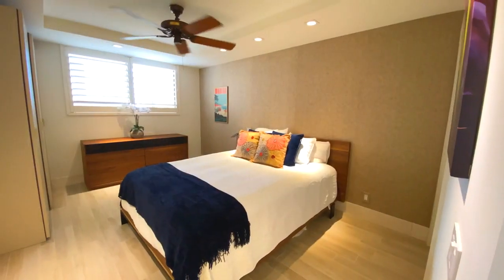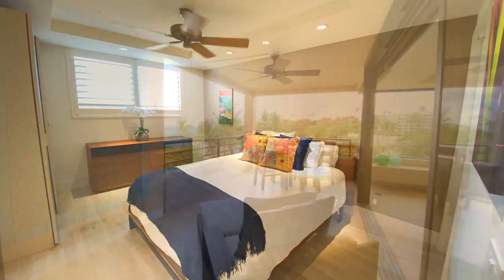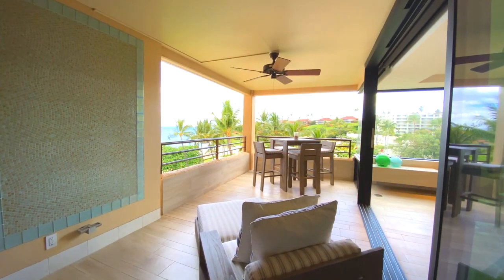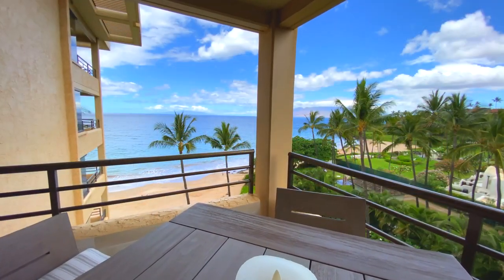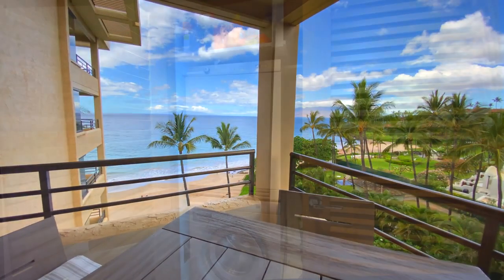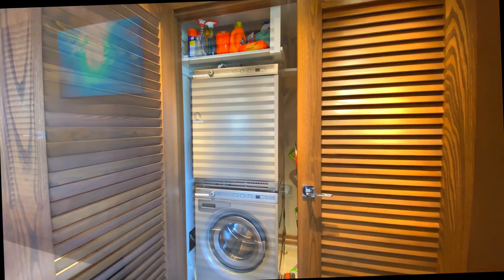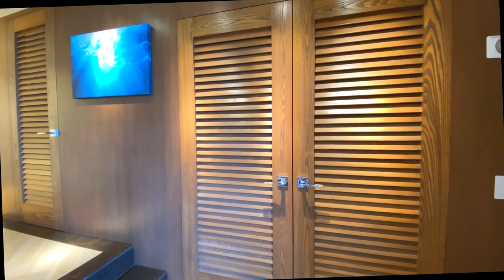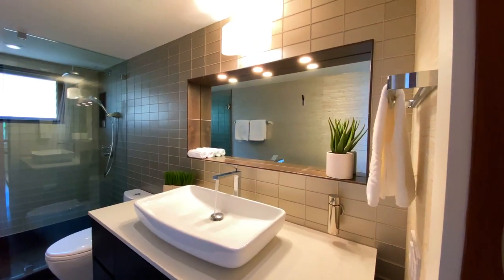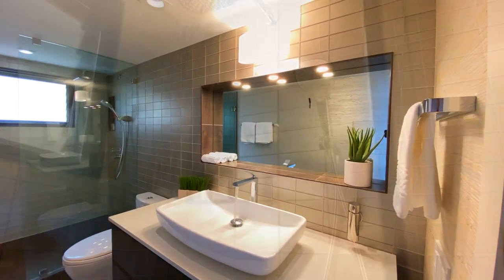Easy-care sophistication flows through the entire home, from the guest bedroom out to the beautiful tiled and lighted lanai, creating a seamless indoor-outdoor island living experience. Large louvered interior doors showcase the island design. Central air conditioning is available, but it's rarely needed. The high-end custom-built guest bath finishes off the ultimate in space and design.